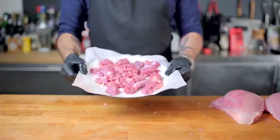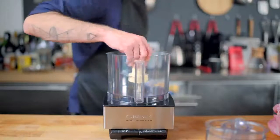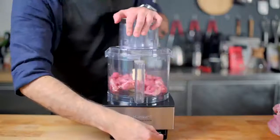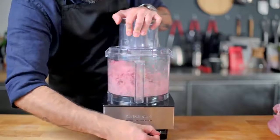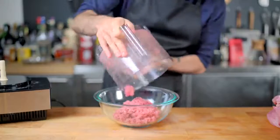This is going to make the meat a whole lot easier to grind, which I'm going to do in a food processor, whose blade I have also chilled in the freezer. Into the food processor goes the dark meat, which we are going to pulse repeatedly until we get a nice, finely textured dark meat ground turkey, which we're going to dump out into a bowl and begin adding some flavor to. That sentence didn't turn out right.